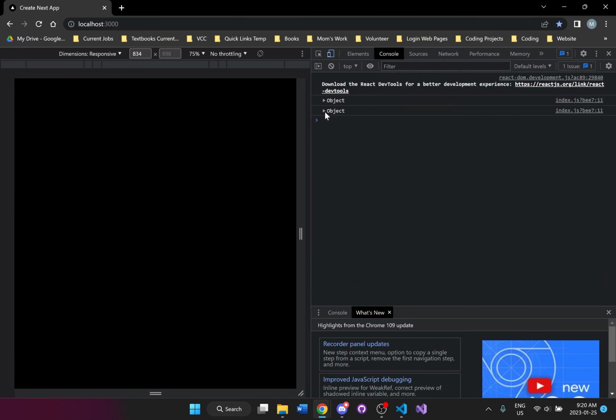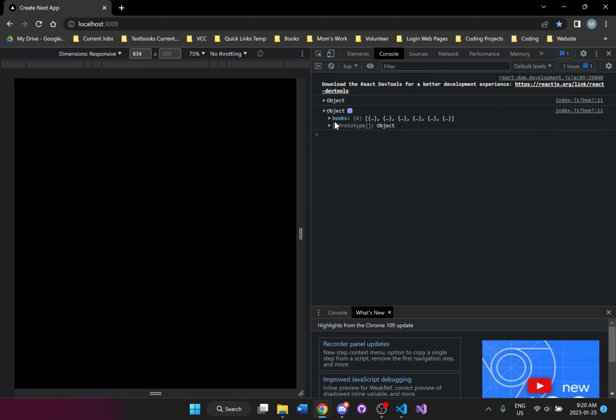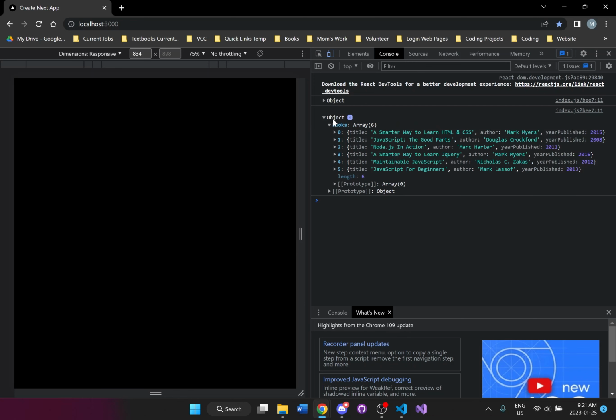And you can see here now we have our object of information. We have books, and inside books, we have this information. Remember before we didn't have this other tab we had to open up. So here we have to open it up twice. In the last video we only had to open it up once. So if you open up once here, we still have this books key that we have to expand, and then now we got all the data. So it's nested within that object. So we're going to see how we can grab this information and store it.